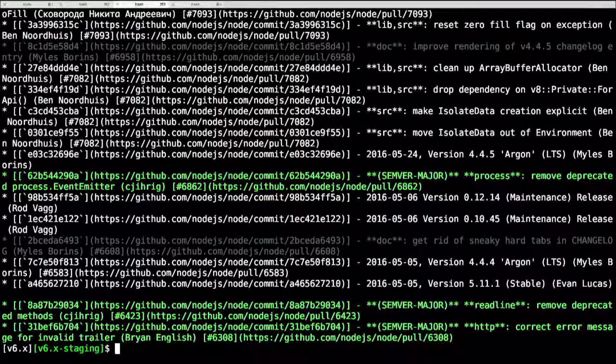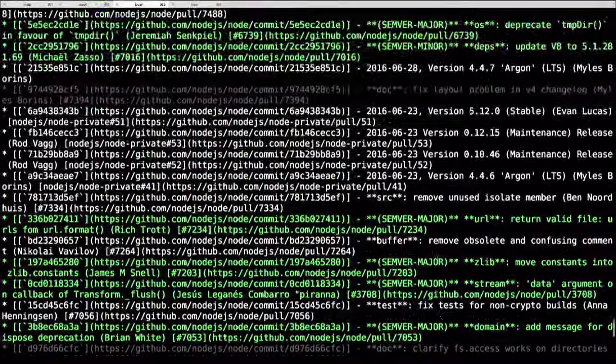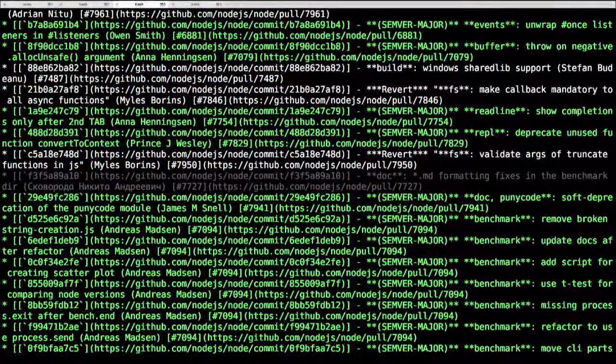Atomic change is not the same thing as the changes in which we have in a git tree. So a diff between two trees that have different changes are going to be a diff, but what we care about are the actual commits. So now what we can see here are all the commits that are on master that are not on v6. And there's a whole bunch, and a lot of them are semver major.